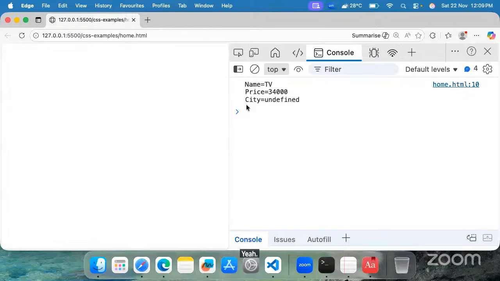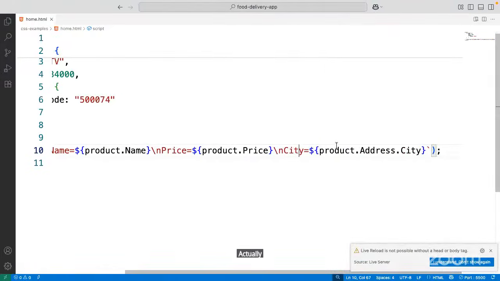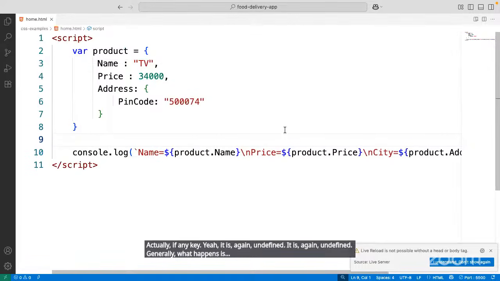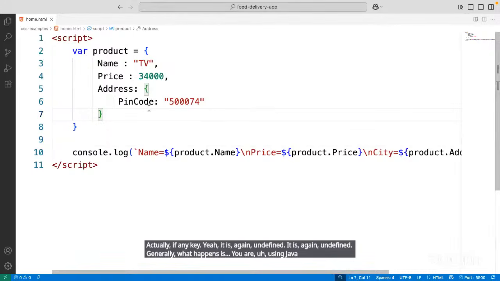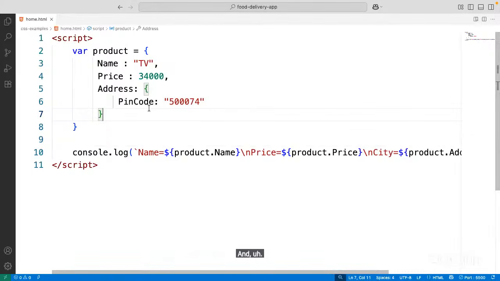So it is returning undefined. Generally, what happens is that JavaScript is not a strongly typed language, and the data type will be determined according to the values you assign.